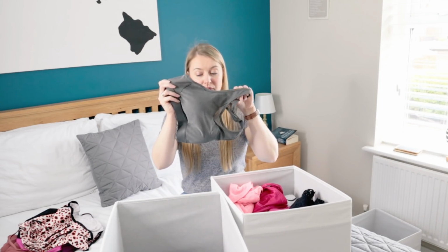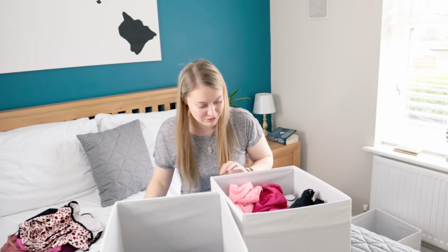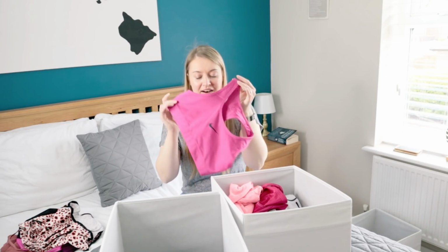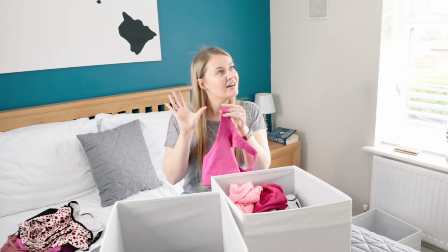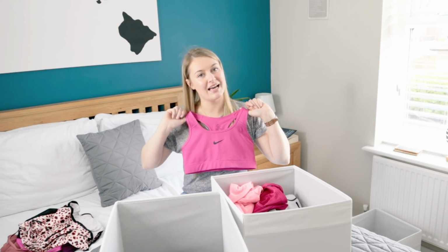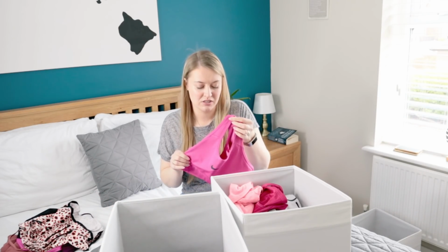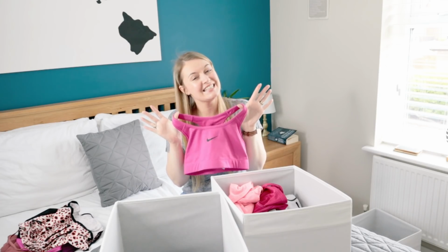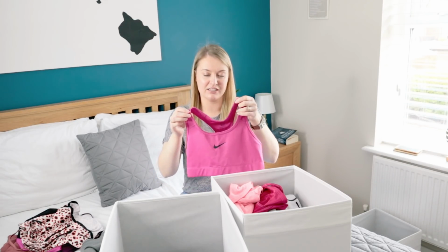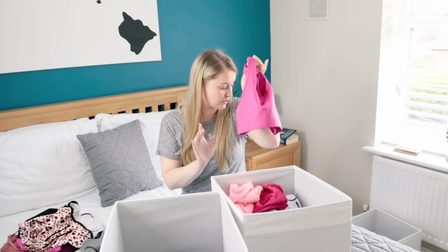I have then got a proper sports bra that's actually got levels of support in there that I will be holding on to. What I will be letting go of, which I technically decluttered once before, I let this go in my very first wardrobe declutter on the grounds that, let's face it, I wasn't going to wear this out and about anywhere. But then I argued with myself that I could just wear it in the house. But I haven't, because to be quite honest, it's a little bit snug. I know sports bras are, but I have to really dance to get into this one. It's just really uncomfortable for me to try and get into. I don't know if it's the style of it, but it's not comfortable, so I'm going to let it go.